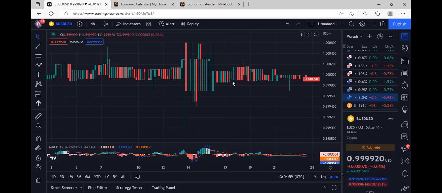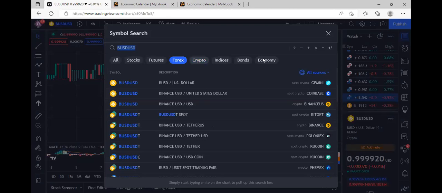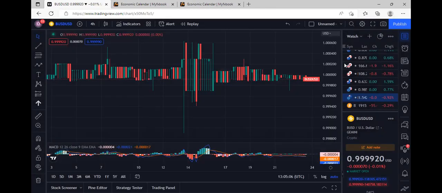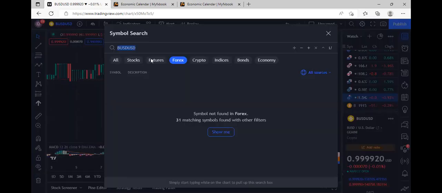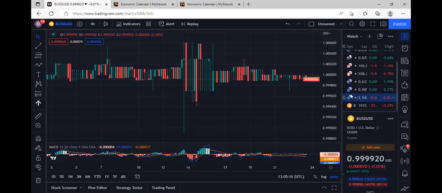So this is a choppy market, it doesn't have structure. But let us go back. Which way are we looking at? Actually, I have it. So yeah, let me come here.